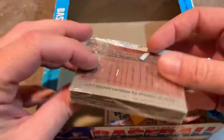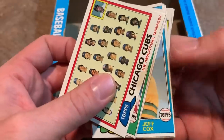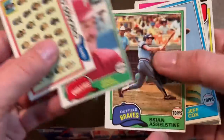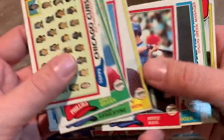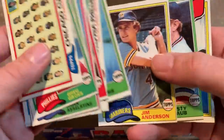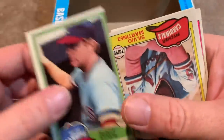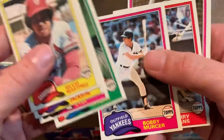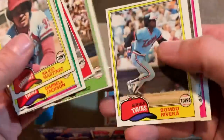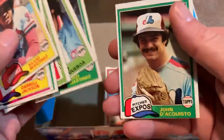Pack number 22. Let's see what we get here. This one almost looked like it was some sort of parallel with a blue border, but it's just grossly off-center. We have Rusty Staub off-center. And let's get the gum out of the way. Daryl Jackson, Duffy Dyer, Bobby Mercer, Barry Evans, Joe Price, Milt May, Steve Kemp... and that's it for that one.